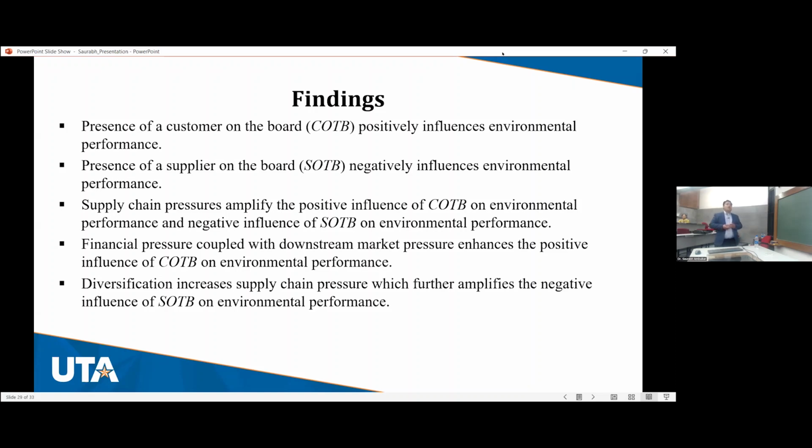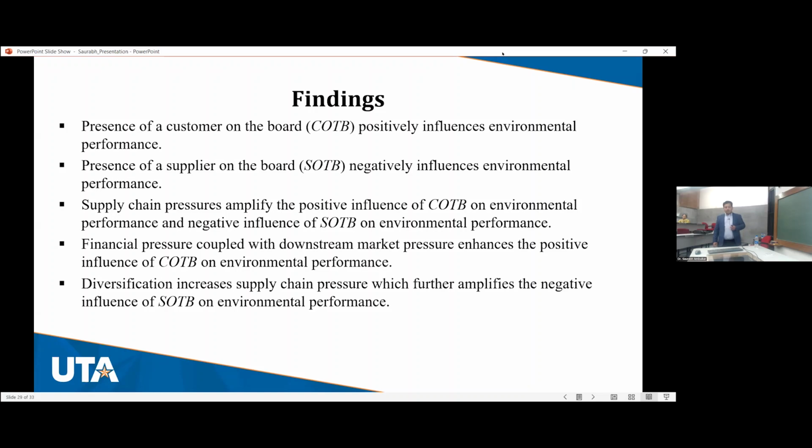But a supplier and a customer on the board may not be working typically in your area. They're in a related industry. And if they are on your board of directors, then it may be beneficial to have them, especially when you're facing certain challenges and you want suppliers to be much more integrated with you and your customers to be much more integrated with you, to involve them with their operations. So good examples I can see are like Toyota and Denso. They have a very long-standing relationship, and they are also on each other's board of directors.